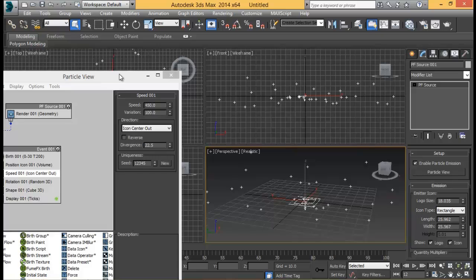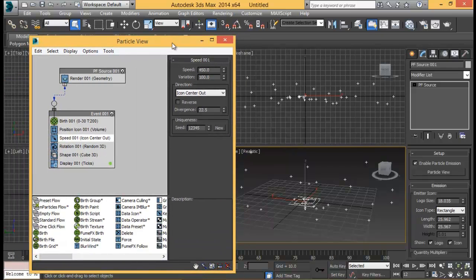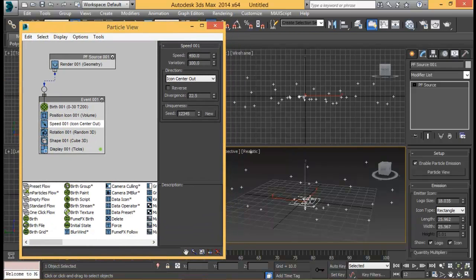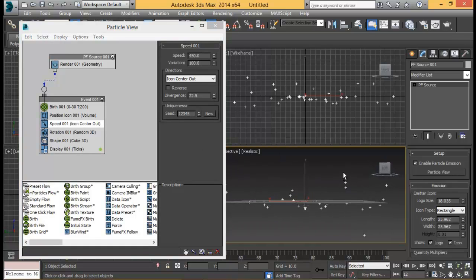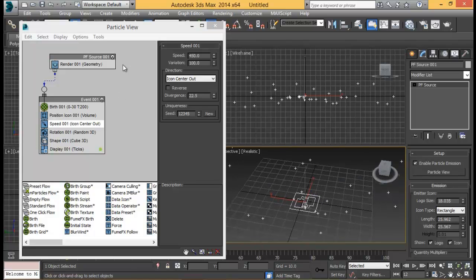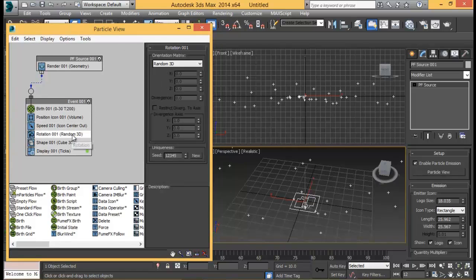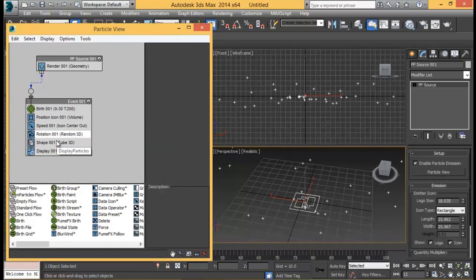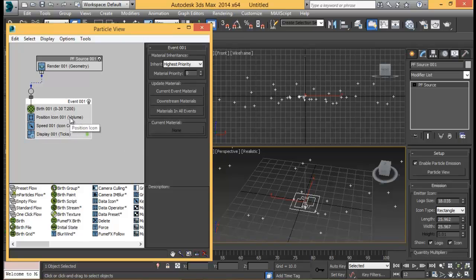Max coordinates are a little bit different, so I was a little confused. The particles are now diverted on the Z-axis. So you have a kind of thick particle system that is flowing out from a center point. Let me delete the Rotation and Shape, which we don't need, and then let's go to the Position icon.